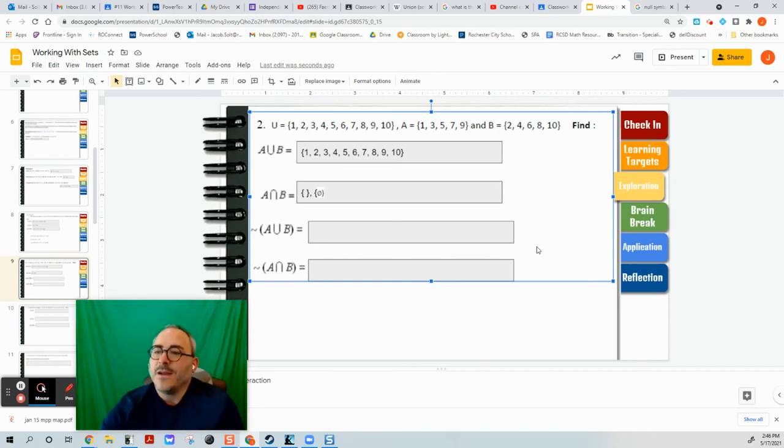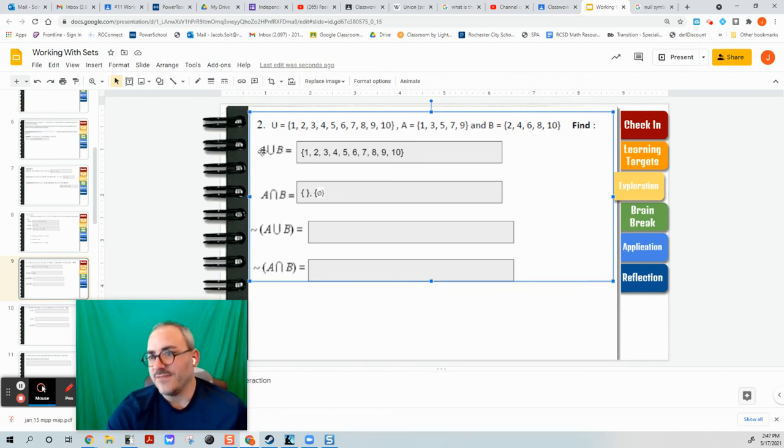Okay, now what we have here is the null set. I'm sorry, the complement. The complement of A union B. Well, the complement of the set of A union B would be any number that we left out of A and B. It can't include any number that's in the set of A union B, right? It's everything we left out.